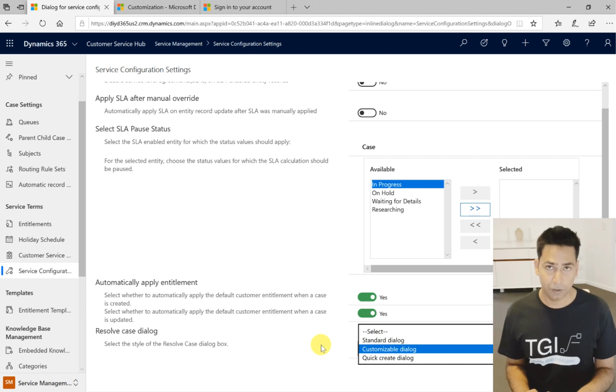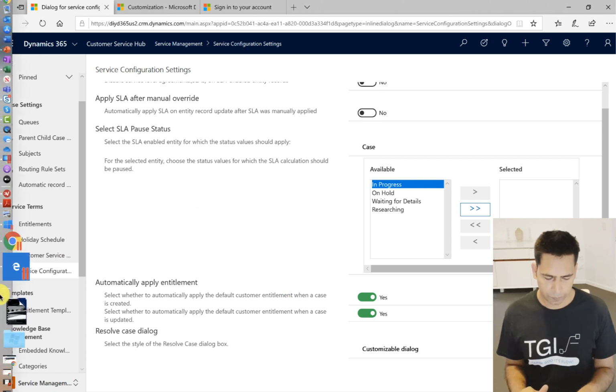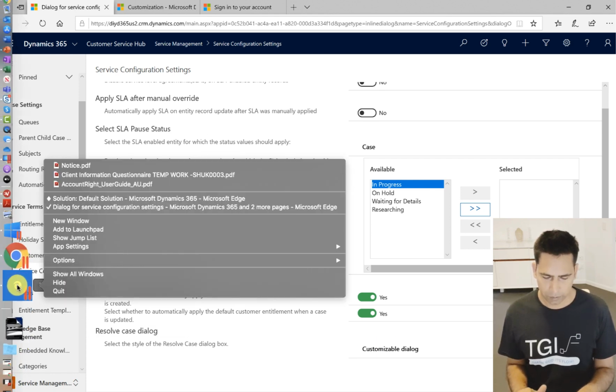This kind of change was introduced in Wave 2 for opportunity close form as well. That was present under system settings. This is under service configuration. So once you do that, you'll be able to customize your form, and the case resolve or case closure dialog form would be different. At the same time, I'll try to show you what has changed here.